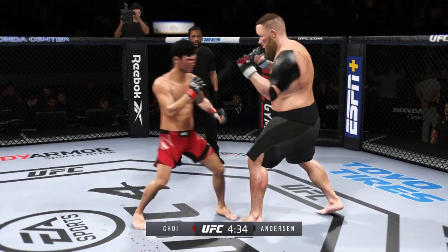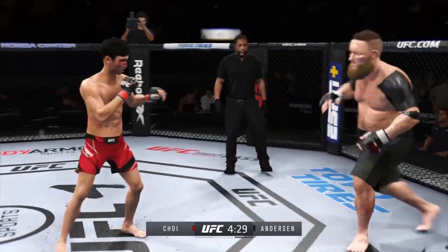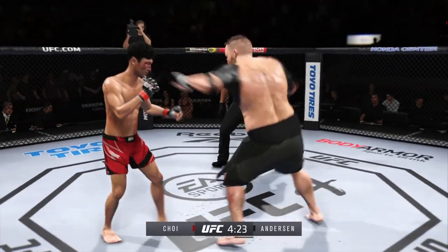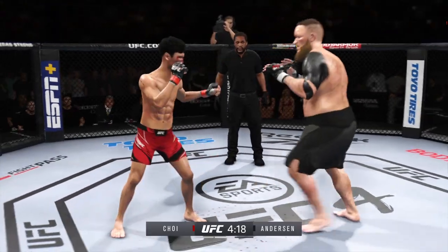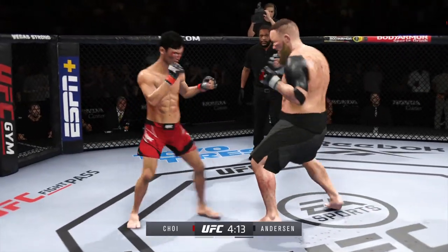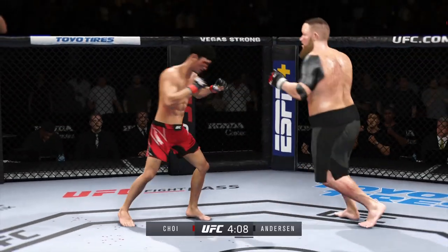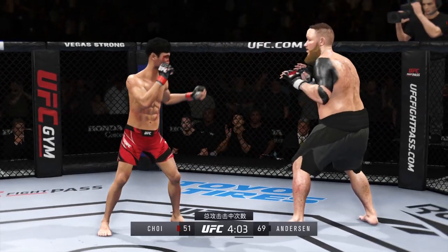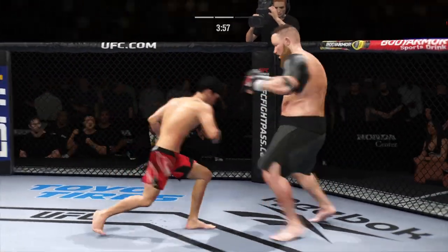A swing and a miss by Anderson. Watch knees to the body. You can really limit the mobility of your opponent with those leg kicks. Tries the flying knee to no avail. Oh, he's got it going now. Nice connection there, DC. Another punch lands. Back and forth we go. He loaded up on that right hand, too. Continues to mix it up, going to the head, mixing in some body shots. Strong defense here as the hook to the head is blocked. Liver kick.